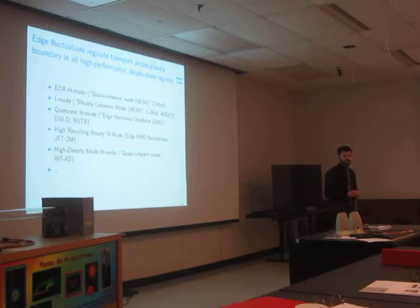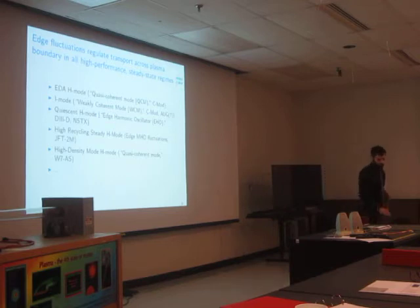So there are a number of confinement regimes, and I have a number listed up here: the EDA, or enhanced D-alpha H mode, which I'll talk about in a bit. The I-mode is another topic that we study here at C-Mod. There's also quiescent H mode at DIII-D and some other modes as well. There's a QCM-like fluctuation for the JFT-2M mode, the edge recycling, high recycling steady edge mode. And the last one is from a stellarator, so that's quite interesting as well. But in all of these cases, we have a continuous fluctuation that lives out at the edge, and it plays the role of flushing impurities from the plasma without the bursting instabilities which can damage the wall.